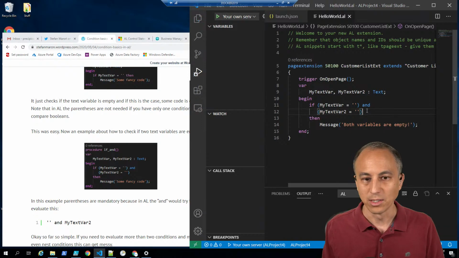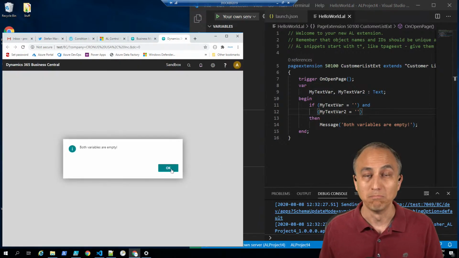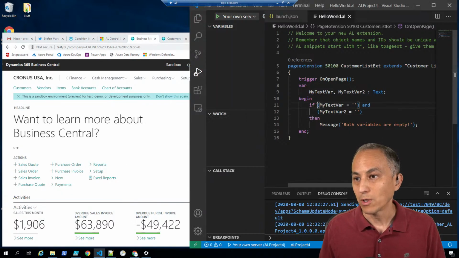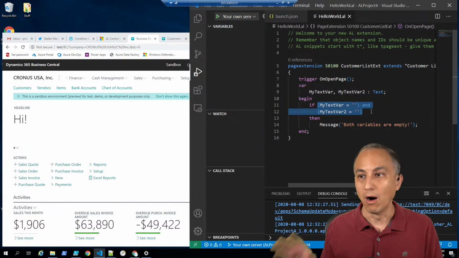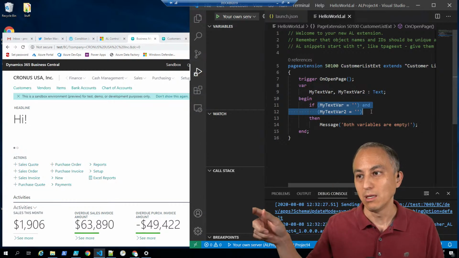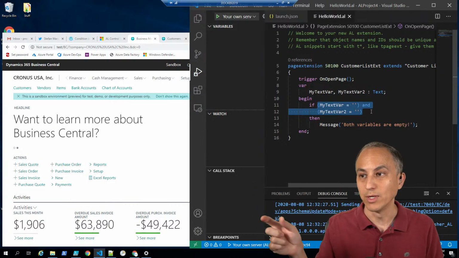Okay, so let's do another Control F5. Okay, cool. So far, so good. So it does not require a grouping of all conditions to be evaluated. They can be evaluated separately, or they are evaluated separately.